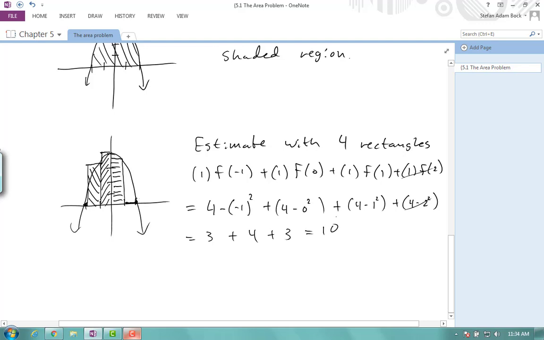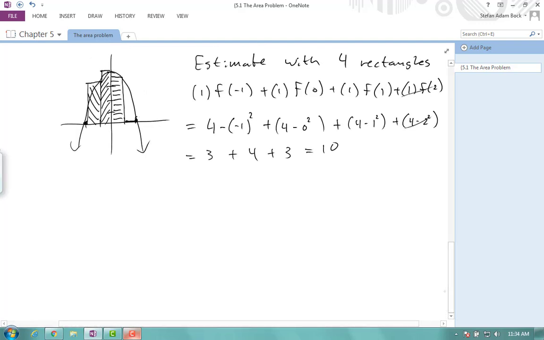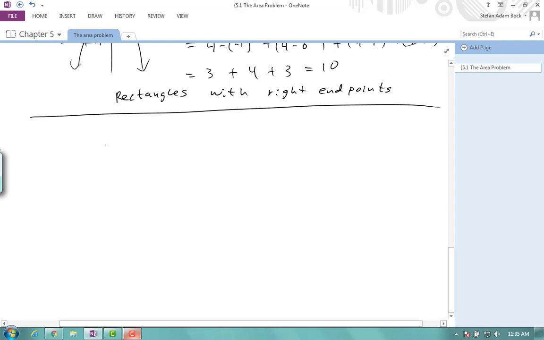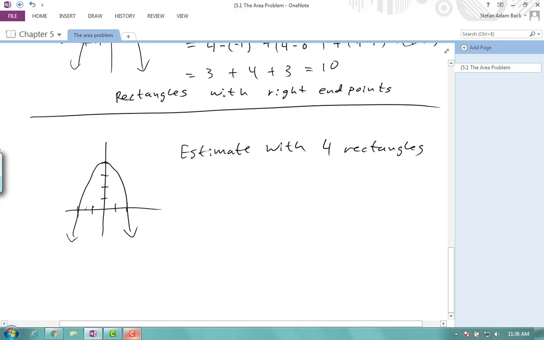But looking at these rectangles I have in here, that doesn't seem like it's a very good estimate. So let me try to find a better balance here. What if I used rectangles which are a little bit above and a little bit below each time? So let me label this first one. And now I'll draw yet another picture. So this time I'm going to have 4 rectangles again. But this time I'm going to use the middle of each one. So I'm going to have a box. My first rectangle will be a little bit above, a little bit below, depending on which side I look. The same up here. My picture's not too great.